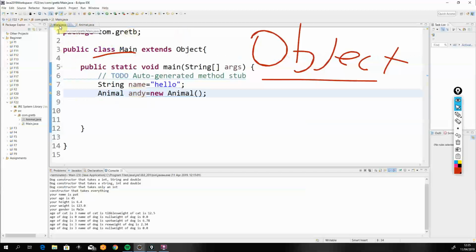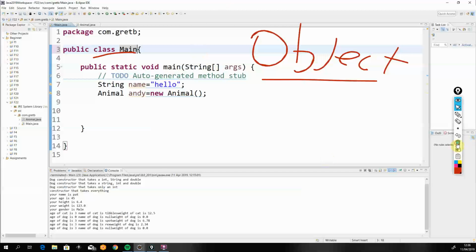So public class main extends object, but this is the main class. It doesn't matter what you call this class, but it has to be wrapping the entire main method. It doesn't matter what the name of the class is. I'll do ordinary inheritance first, then I'll go back to explain this.